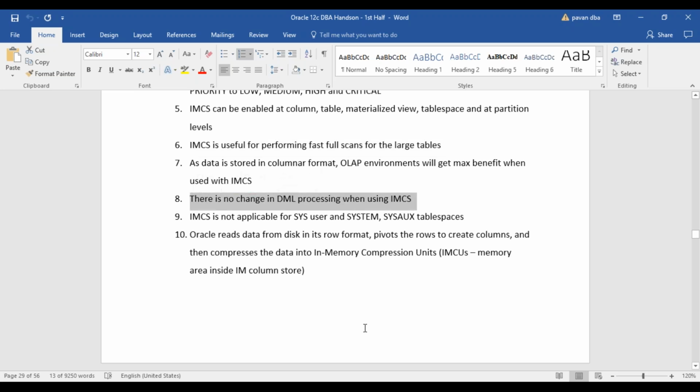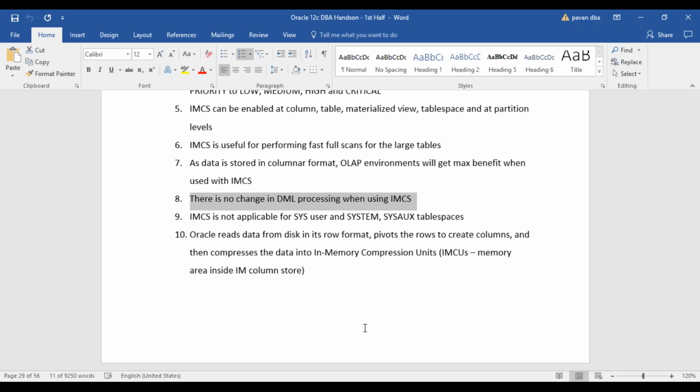Now, there is no change in DML processing when you are using in-memory column store. The way DML processing used to be done earlier, it will follow the same way. It will use the database buffer cache and the write list. We don't have any specific write list in the in-memory column store.